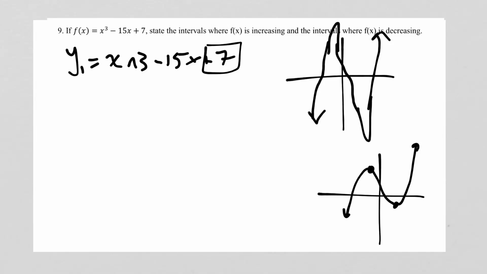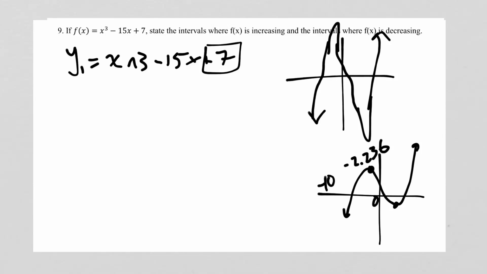So hit second, calculate, which is the trace button, and choose option number 4 to calculate that maximum. For left bound, just type in -10, because we know that -10 is to the left of that maximum. For right bound, type in 0, because we know that 0 is to the right of that maximum. Hit enter for guess. Since we chose smart left and right bounds, it will go straight to that maximum, which is an x value of -2.236. Cool, cool, cool. Alright, well, what about that minimum?